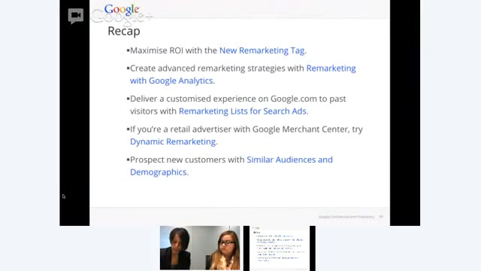The next question is, I own multiple domains. Should I use the same tag for all domains? So this is actually really dependent on the way your AdWords accounts are structured. If you have different AdWords accounts for each of these domains, then yes, you will have to create a different remarketing tag for each of them. However, if you're using the same account, you can specifically have different campaigns for each of the different domains and use the same tag. And as I mentioned earlier, you can just say URL equals just your one domain and create specific lists for them.